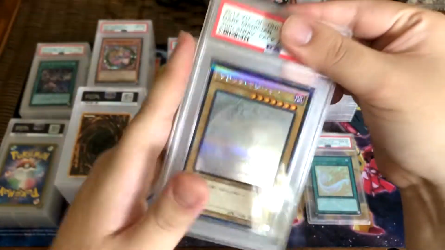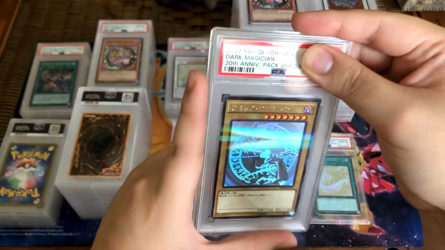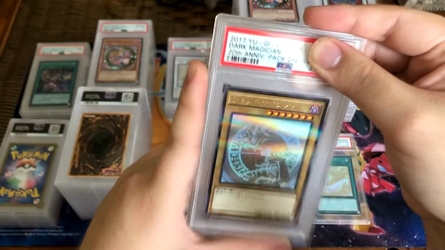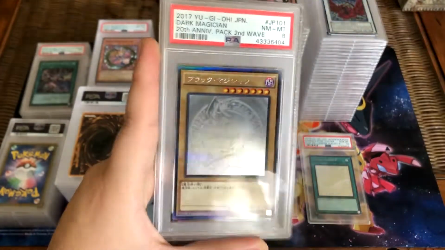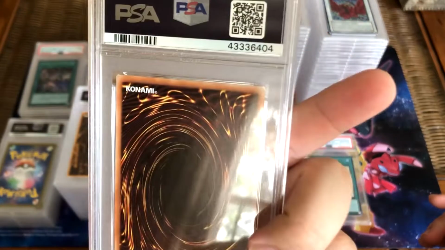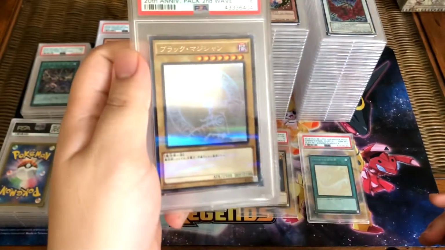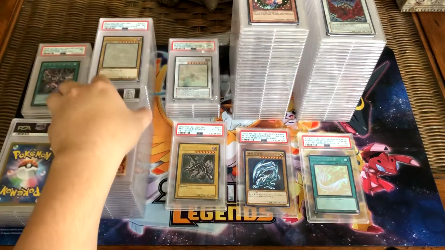So this is a Dark Magician Ghost Rare from the 20th anniversary second wave pack. I don't think this is a 10. I don't even think this is a 9. Is it an 8? Yeah, it's a Near Mint 8. I know this had a lot of problems, but yeah, you can see the whitening up there. But this was the only one I could get my hands on before the submission went out, so I wanted to at least take the shot on it and send it in.